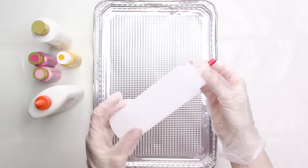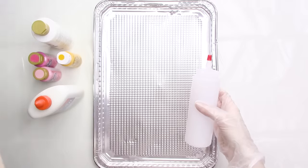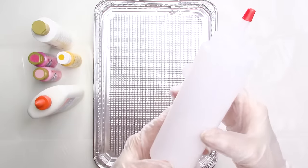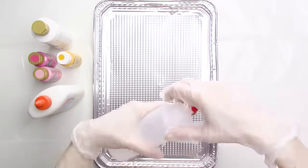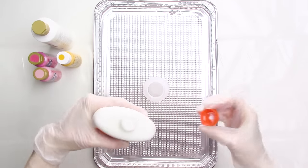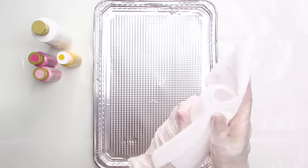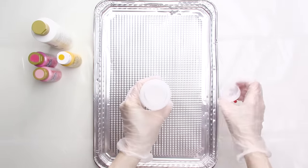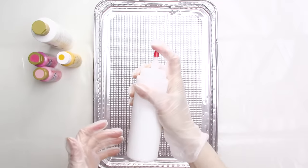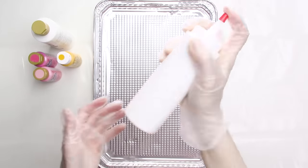I'm going to put my glue and water into one of these squeezy bottles. You can often find these in the cake decorating aisle at the craft store — I bought mine from Amazon. This smaller bottle has the measurements marked down the side, which makes it really easy to measure out the glue and the water. I use a 50-50 mix, so one part Elmer's Glue All to one part water. I'll fill the bottle to the 4oz mark with glue, then fill it up to the 8oz mark with water. I'll put the top back on and shake it up really well — giving it a good shake for a minute or two usually does the trick.